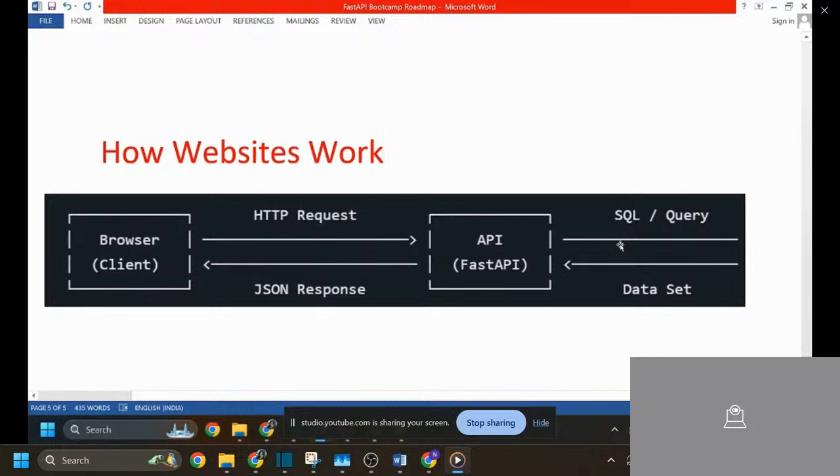FastAPI talks to the database using SQL queries or an ORM like SQLAlchemy. Now you can see this arrow. The database sends raw data back to FastAPI. FastAPI converts this into JSON data.